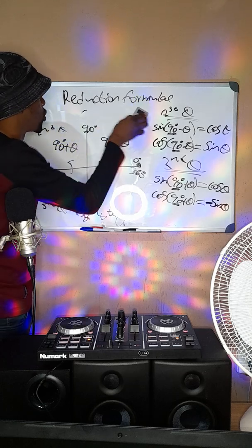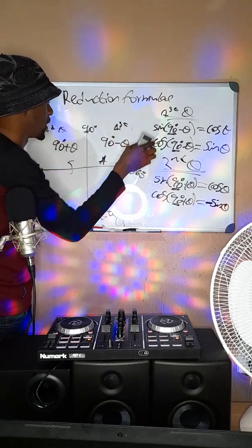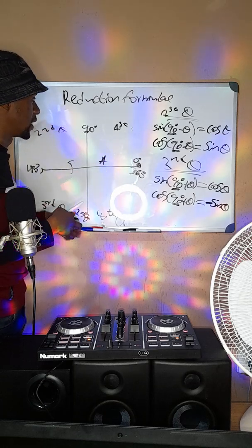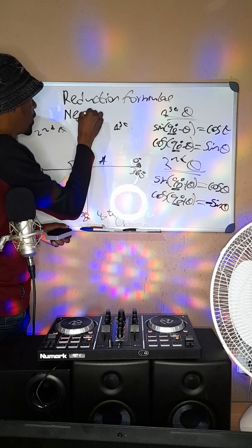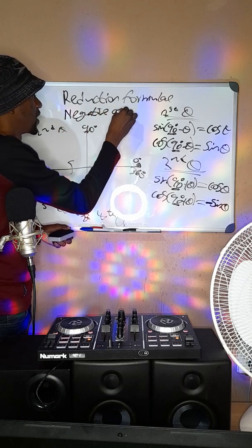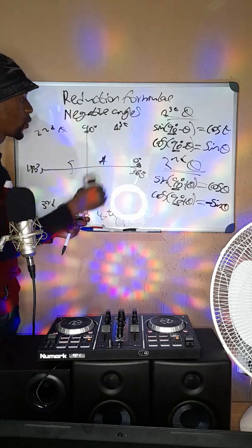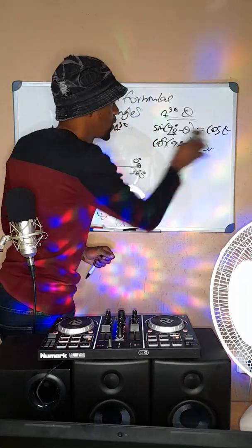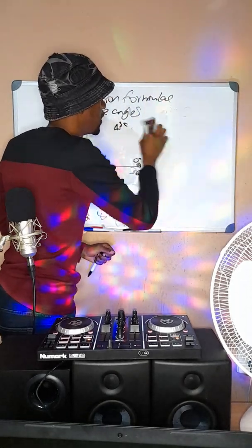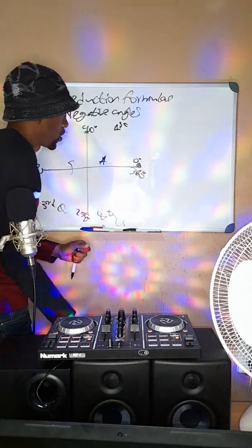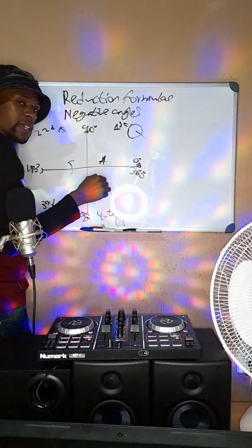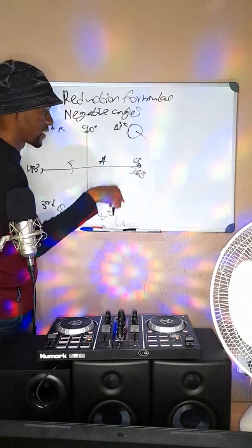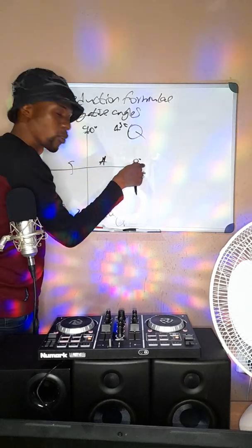Then let's go to negative angles. With the negative angles, like I said, when we go in the clockwise direction, we are heading in a negative direction, okay? If I was gonna move in a negative direction, obviously I'm gonna start on the positive x-axis, then moving in that direction. I will start from 0 degrees.